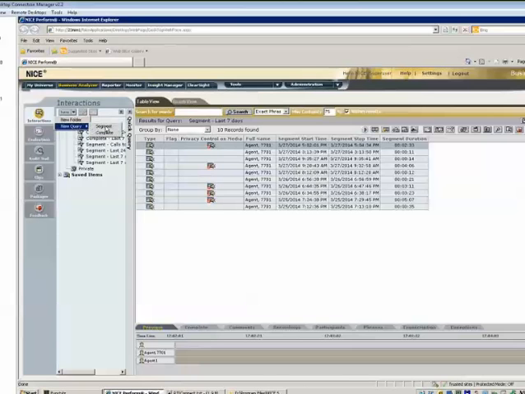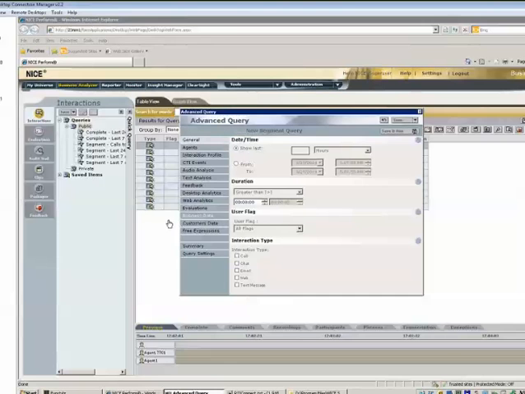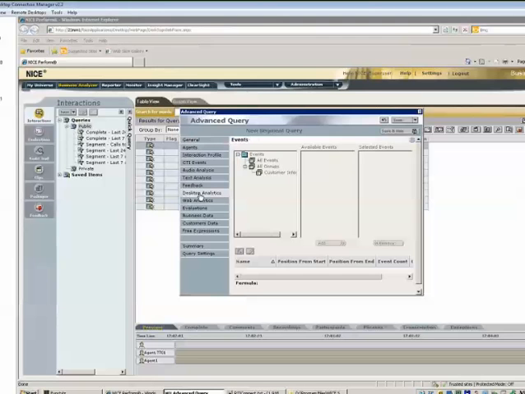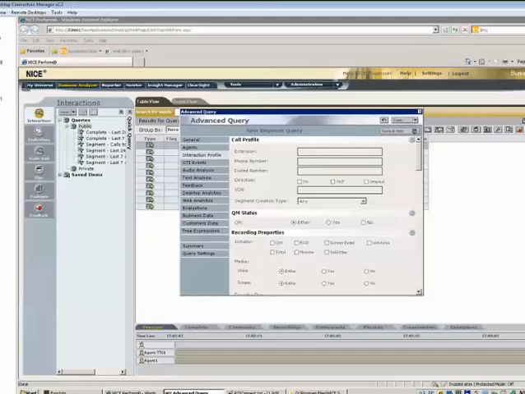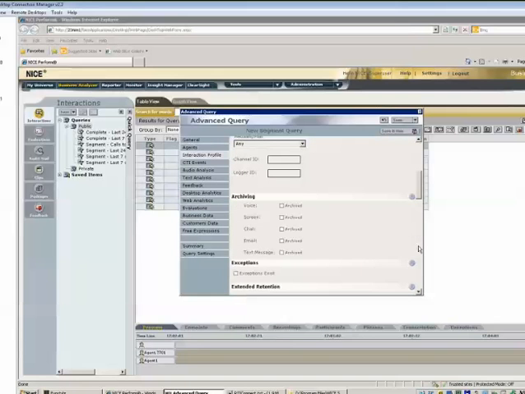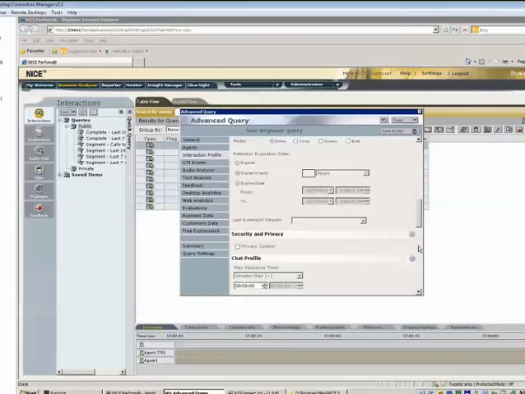So if I was to go into the definition for my query, under the desktop analytics section of the Business Analyzer, actually I'm sorry, under the interactions profile, you see I have a checkbox for privacy control.